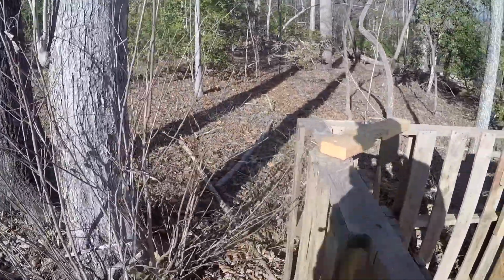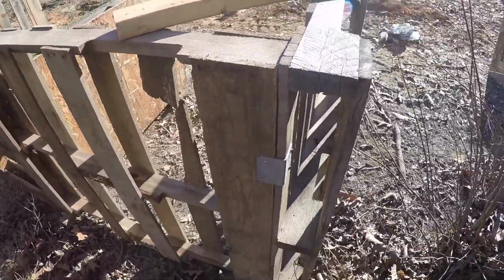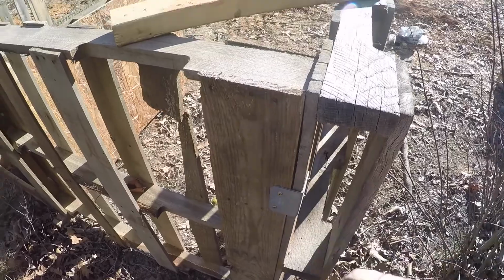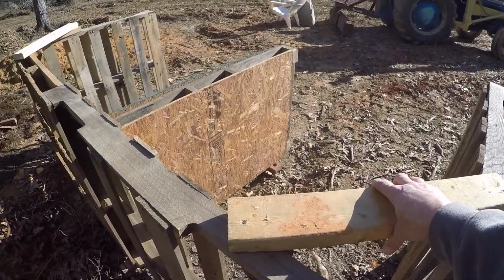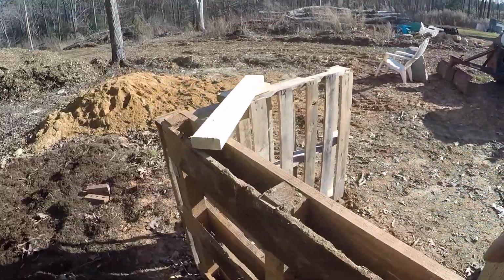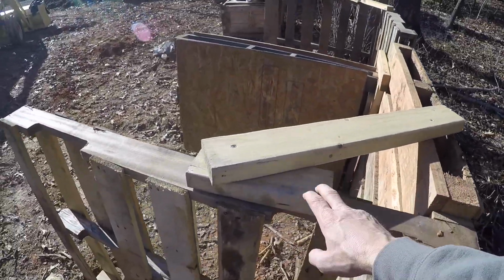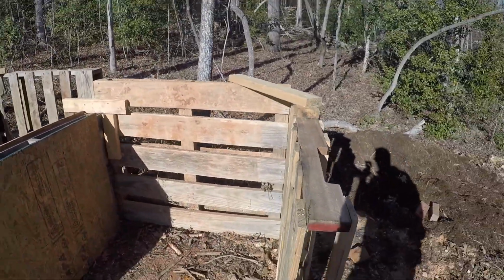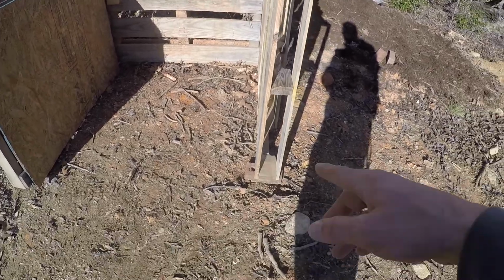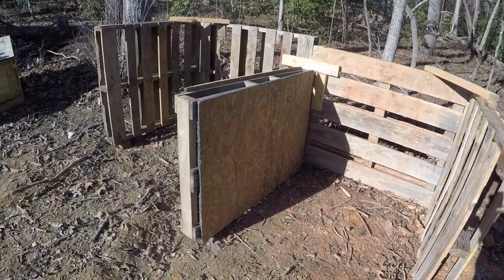I did use some of these L brackets that I had left over just to give a little bit of stability, but really the stability is going to come from these 2x4 brackets here. The same thing here. It was offset a little bit because I'm on a hill, so I had to engineer a little bit here, but I think it'll hold just fine. And I just used those bricks in the bottom. My daughter helped me on it, so it's a good little project to do together.